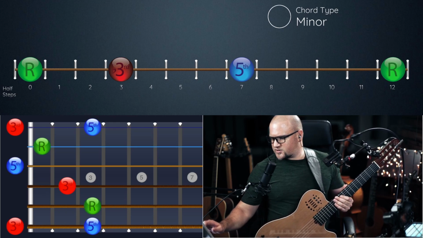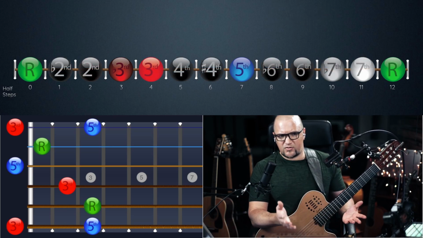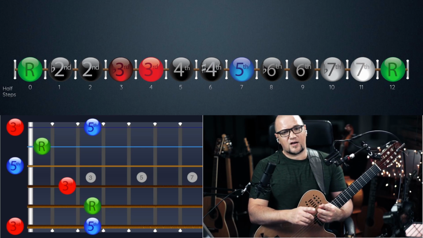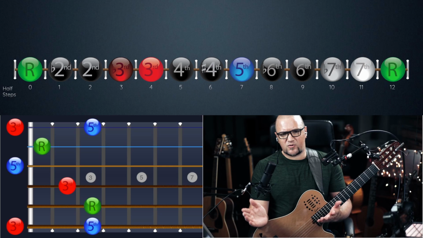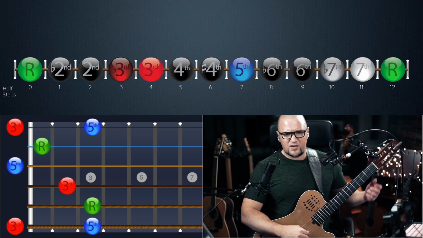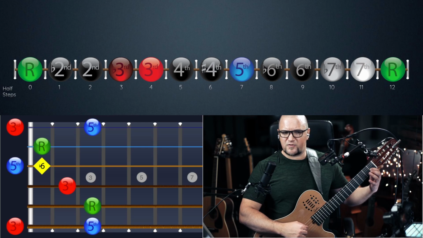Okay, so let's try some more stuff here. So between a root and the third, I have a second. And between the third and the 5th, I have a 4th. Now the long stretch in between a 5th and a root, I have a 6s and 7s. So for example, here's my root, right? There's my second, there's my third, there's my 4th. That is my 5th. So this will be the flat 6. And there's the 6th. There's the flat 7.